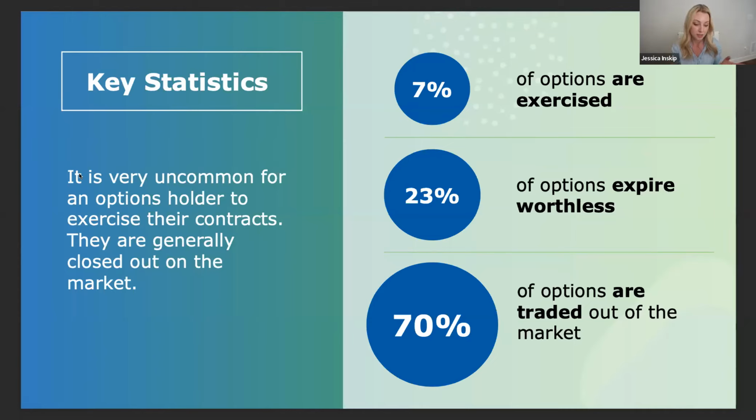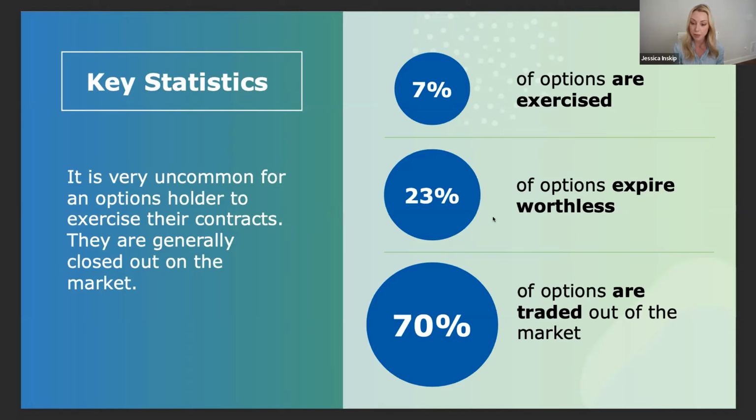However, because it only trades in intrinsic value on the day of expiration, anything that's outside of that or very far out of the money becomes really illiquid, really difficult to close. And that's why it's extremely important to have exit strategies so you can maintain that liquidity or capitalize on that extrinsic value. There are lots of reasons behind that, but the key of showing you these statistics is how most options are traded out of the market, and you can utilize that as having a really good exit strategy so you can make sure you capitalize on the liquidity that's there when extrinsic value is still present.